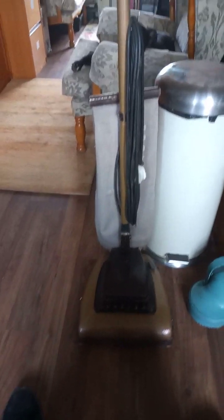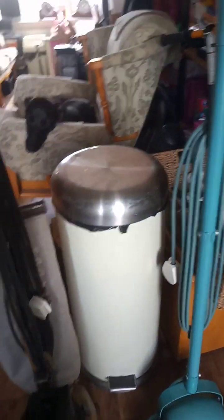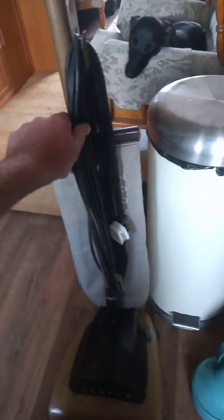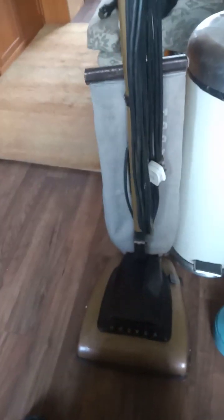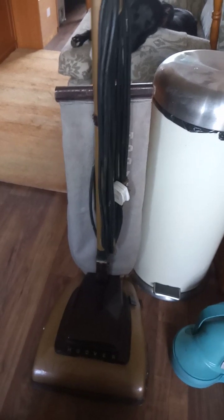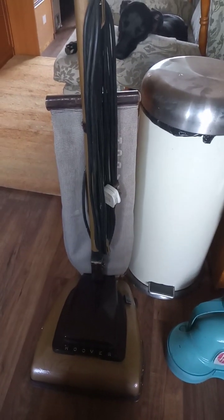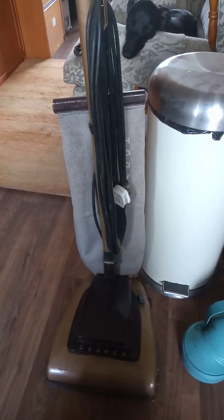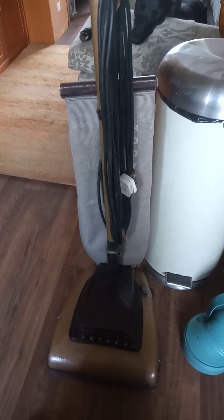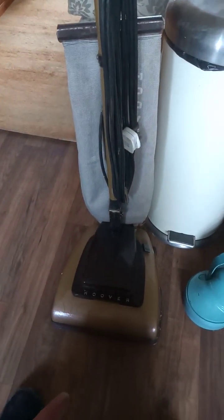I did repaint it in gold Hammerite, which is the colour it should be. I didn't have the correct brown paint for the handle and I'm not going to spend money I don't have to, because I got this for nothing — a donation from someone who didn't want it anymore. They can't sell electricals at the charity shop so they offered it to me. It's a Hoover 612 — I've totally repainted it and polished the Bakelite hood.